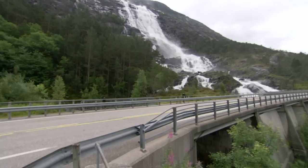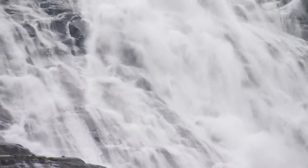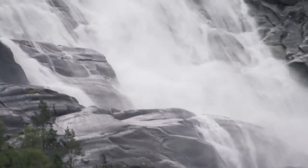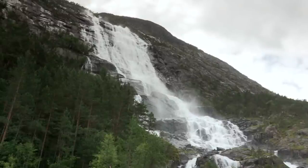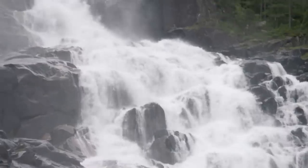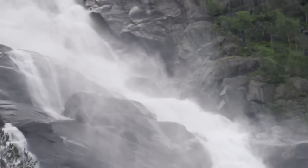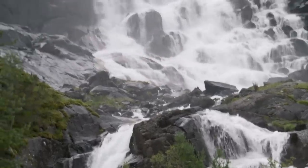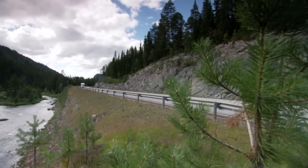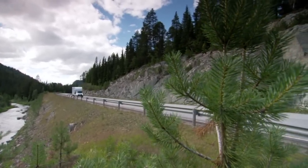That can happen. 100 miles into their journey, they come across Langfossen Waterfall. One of the largest and most spectacular waterfalls in Europe, it boasts an impressive 2,000-foot drop. Well, I think you should look up from the map. Oh, my, look at that. It's absolutely amazing. Wow. How many tons of water are coming over there a second? That's incredible. I've not seen a waterfall that big, ever. I can't think of anything even vaguely like that before. So, once again, Norway continues to amaze, leaving Drew and T in awe. They press on a further 250 miles, so they're nearer their next appointment in the morning.